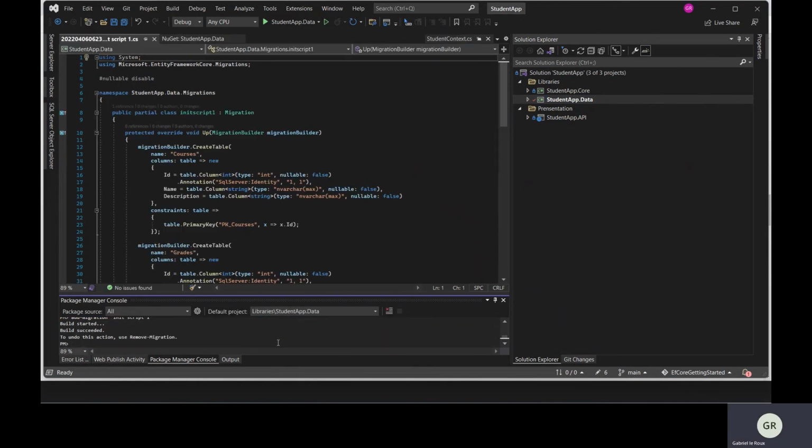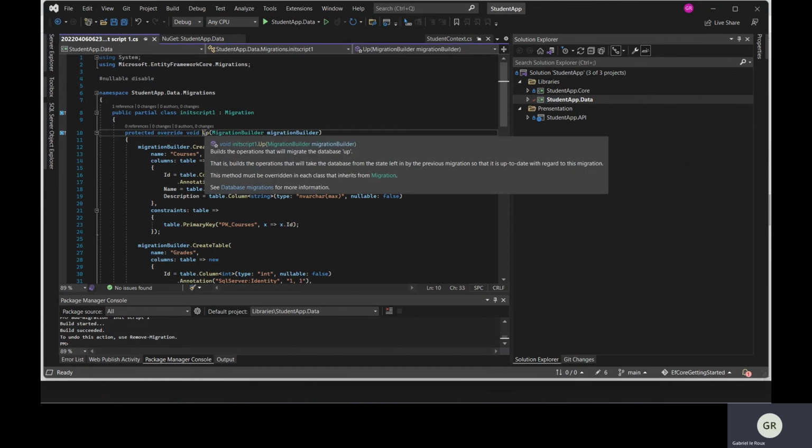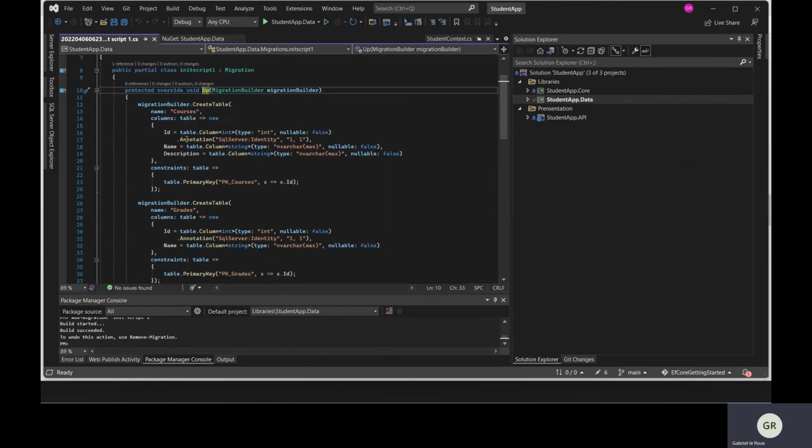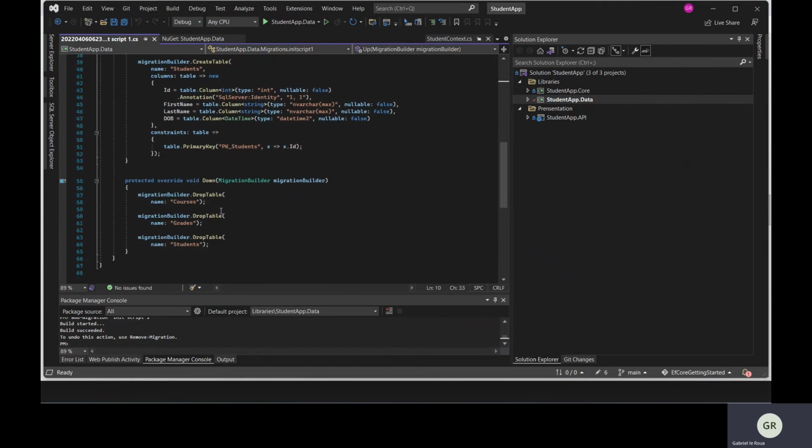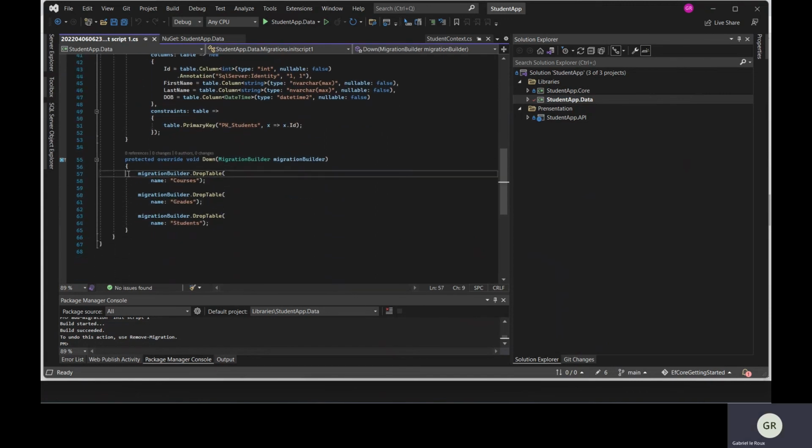All right, so as you can see, EF Core migrations have generated an up method, and in here all these changes are what is pending to be applied to my database. And if I want to uninstall any migration, I can look at the down method, and in there, it will basically do the reverse of the up method.